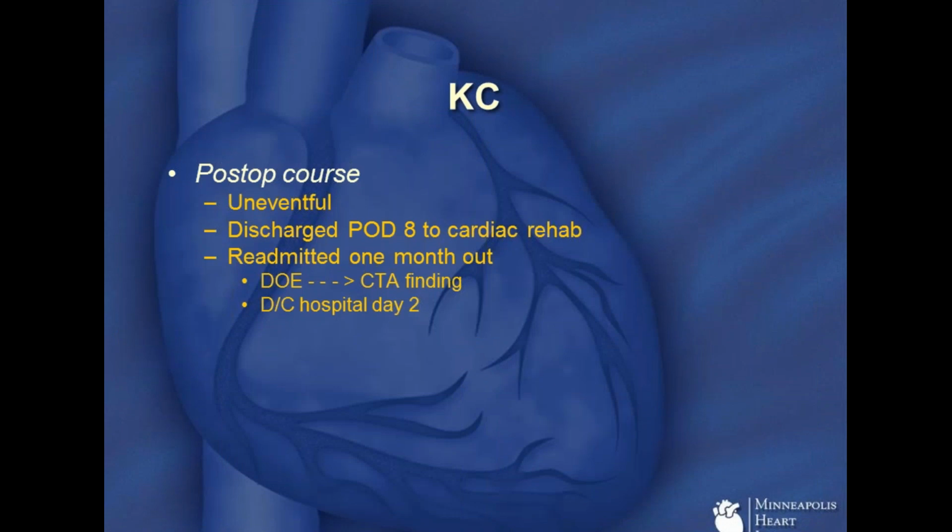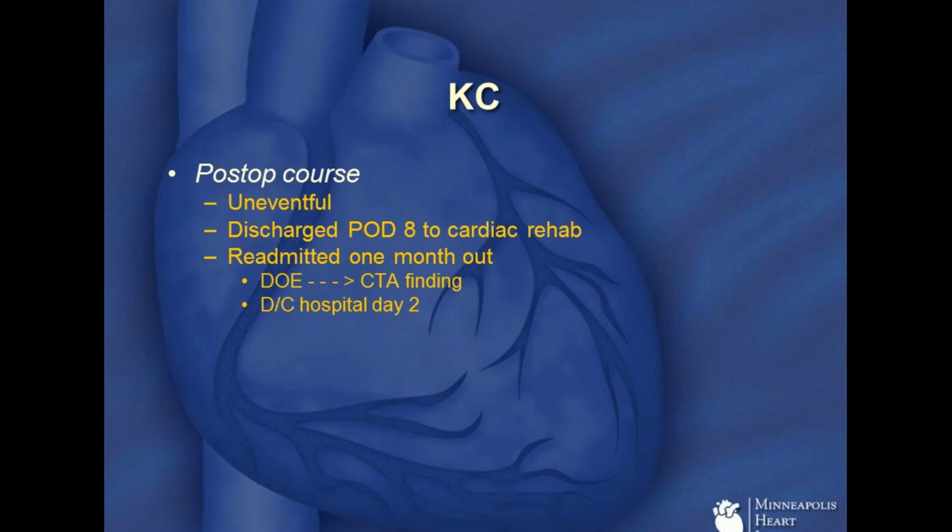So postoperatively, she did quite well. The beauty of stent grafting is if they don't have any neurodeficits, which is what we watch for when we treat the thoracic aorta, then their recovery essentially becomes that of an open heart surgery. And she followed that pretty routinely. Discharged post-op day 8 to cardiac rehab.